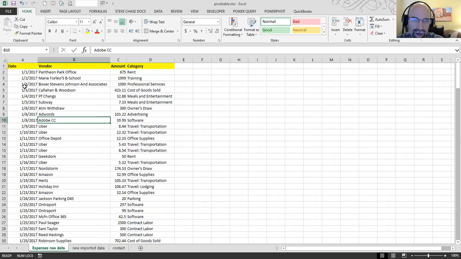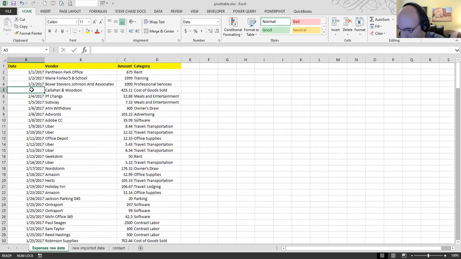For example, on the dates, if we had a date in the wrong format, I'm going to just mess this up. I'm going to type 1/32/2017. Obviously, that's a typo. When I hit enter, it stays on the left. So anytime you have a poorly formatted date that's not recognized, it's going to go to the left. You can make text dates appear to the left, center, or right, but the default is going to have that appearance there. All right, so it's going to go back to the right.